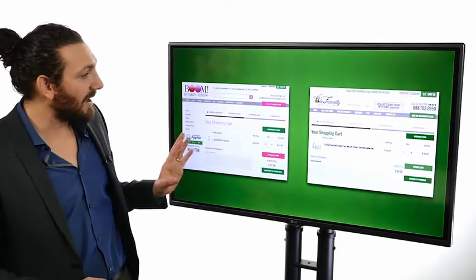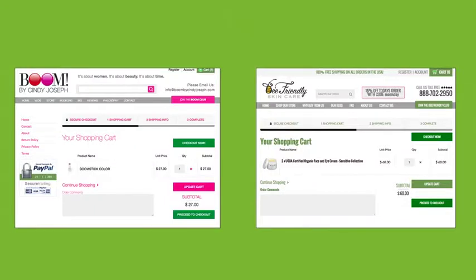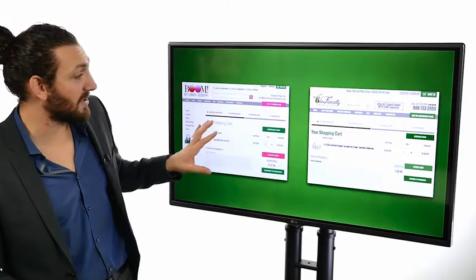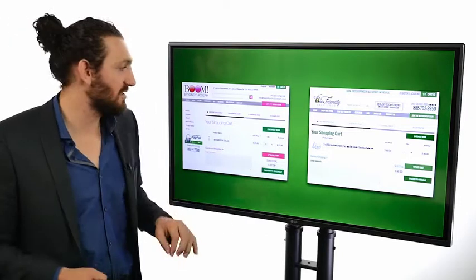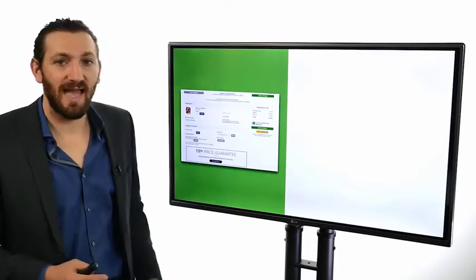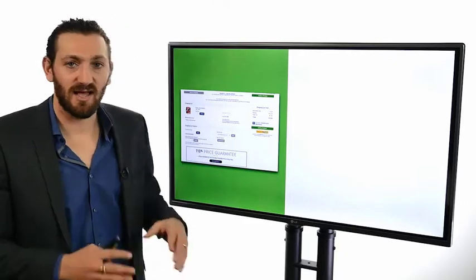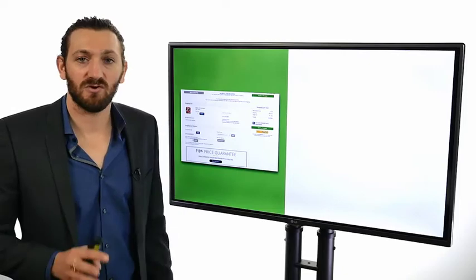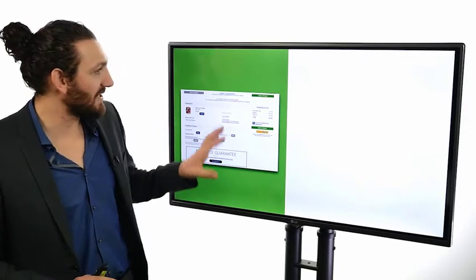So we've got a couple of themes that you'll notice on our shopping cart and checkout pages that I'm going to point out now. So this is the shopping cart page for Boom. This is the shopping cart page for BeFriendly, and then I'll show you the checkout page. So what we notice about shopping cart pages, here's again eBags. I like to use consistent examples. That's why I'm showing eBags a lot, because they're a great website. I shop with them. I think what they do is great. I know they do a lot of conversion rate optimization testing for their e-commerce store. They've published about it in the past, and so I like to use consistent examples.